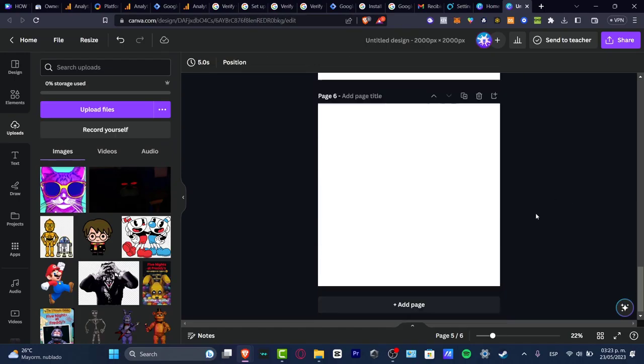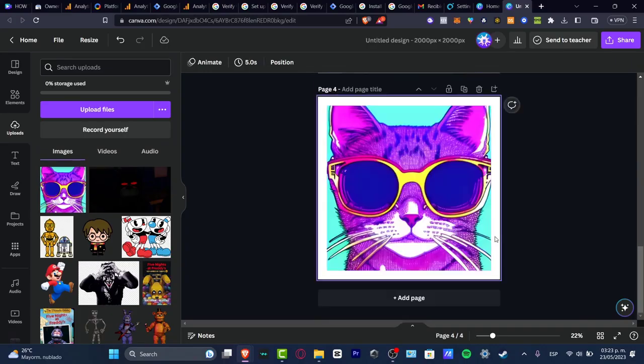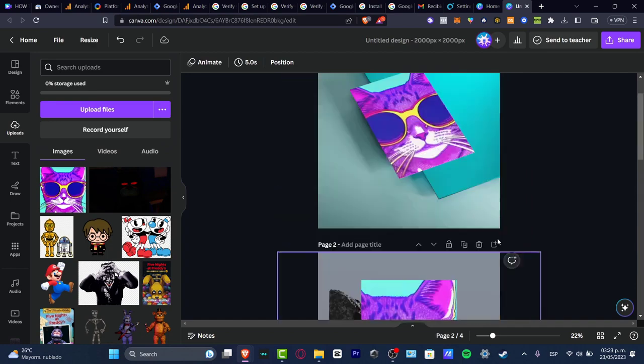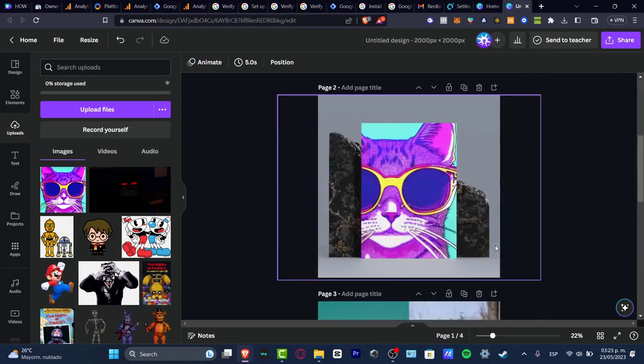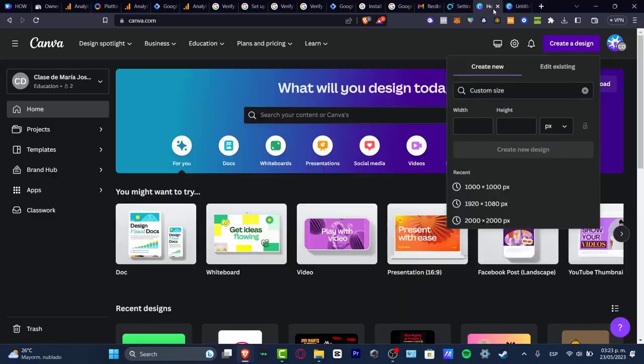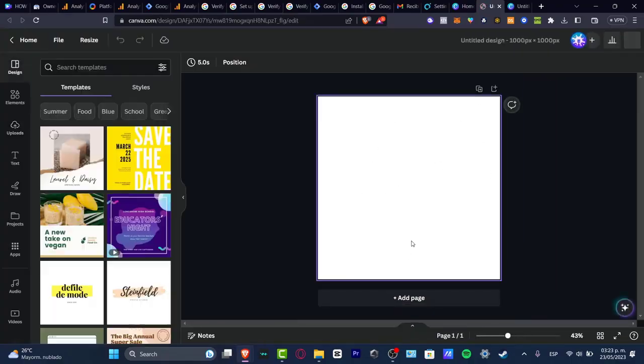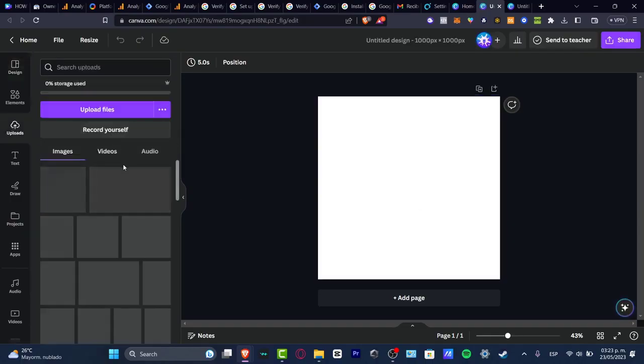When we are selling digital products, you need to have a watermark, so that people don't copy and paste your stuff, because we're selling digital stuff. If you want to create a watermark, you can open a new tab, open a new custom size in Canva, and inside Canva I'm going to create a new project. Inside my project, I want to import the logo of my branding, or you can import your own name, whatever you want.